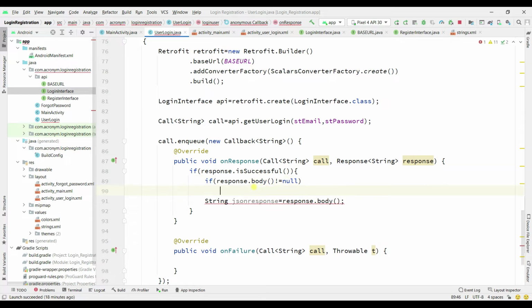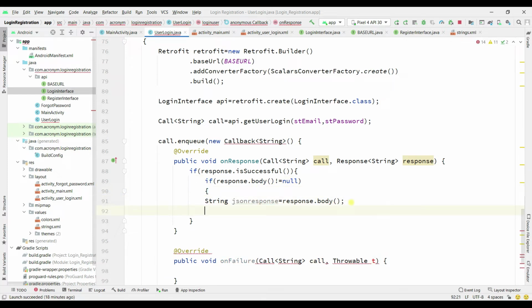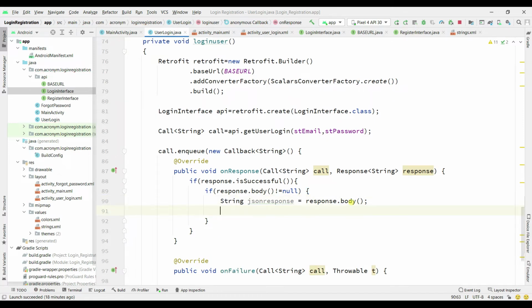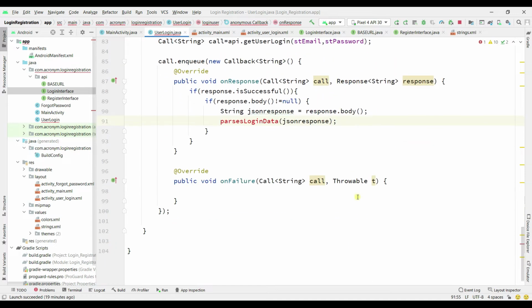You have to check it very carefully, because if you do not check for null, then it will give you an error. Then I will write one method, parse login data, or you can name it anything. I will put it as data, and in that you will put the JSON response. Now the rest of the coding we will do later.